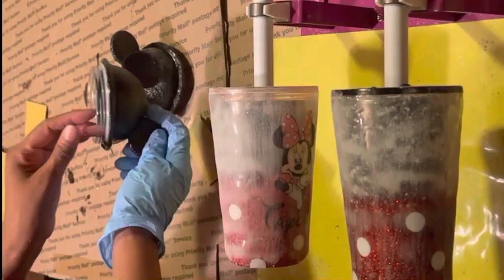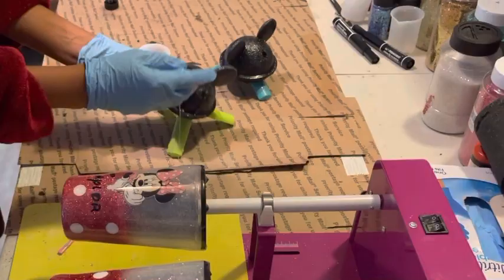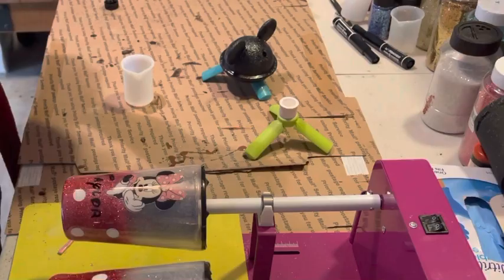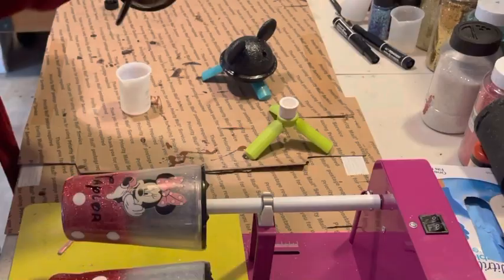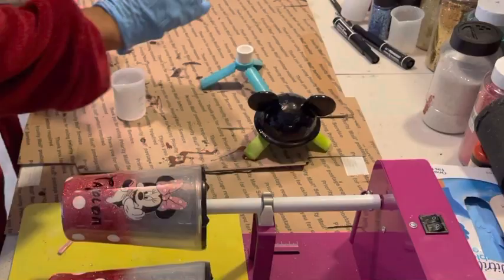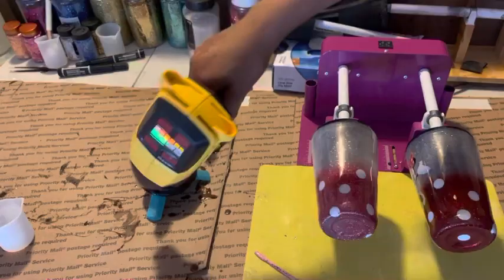So I'm going to wipe this down with alcohol to clean off the sanding and recoat it. I'm sorry I'm not in full view of the ears for you guys, but all I'm doing is using my fingers to apply the remaining epoxy all over the ears, giving full coverage. My finger allows me to smooth it out completely and better as opposed to using a brush. Because I don't have a turner, I'm just using the turner stand to set it and rest it on. I'm going to let it sit for six to eight hours so it dries. Now I'm just going to zap it with my heat gun to get out any remaining air bubbles. These bad boys are almost done.